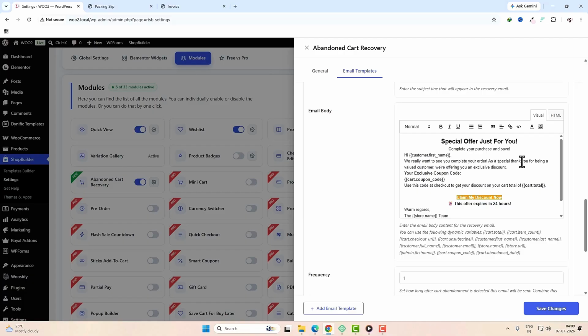As a special thank you for being a valuable customer, we are going to offer you some exclusive discount. And here the system automatically generates a coupon code, and they will get some discount by using that coupon code. So in this way, actually the order completion rate will increase.